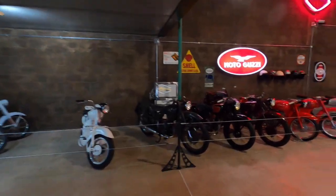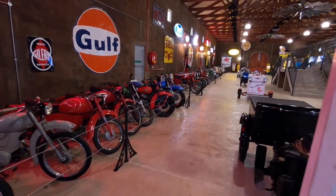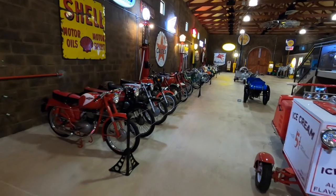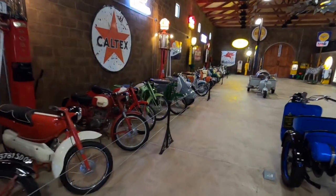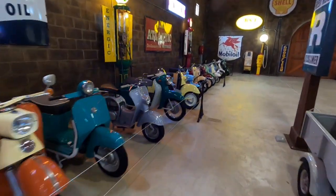This corner here with the Ducati and the Moto Guzzi seems to be the Italian corner. When you see a lot of red motorcycles, you naturally assume this must be the Italian corner. That seemed to be their color for cars and motorcycles. Going down, you see a lot of colors, and it's just stunning. Dave's got a big job labeling these bikes. For some of us petrol heads that want to know more about bikes and specs, big job.